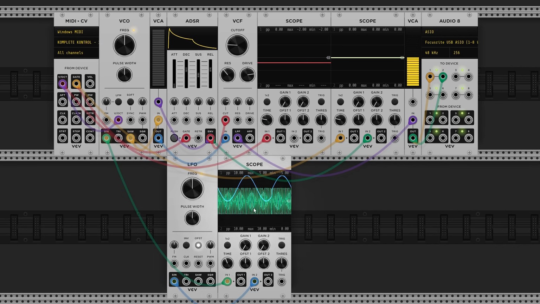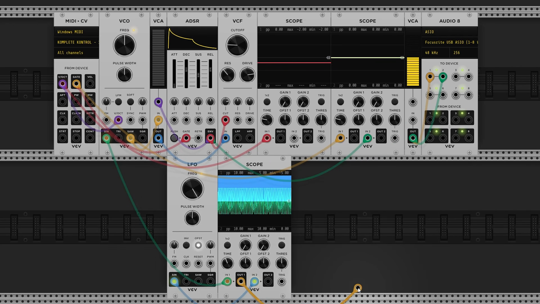This VCO is operating at what we would call audio rate. It is somewhere between 20 hertz and 20 kilohertz, which is the range of human hearing. That's what we call audio rate. And then this LFO is somewhere below that, though this can go up to very fast, like 1024 hertz, super, super fast. So you can see we can get into audio rate with this, like starting from around here. We're at 20 hertz, and then everything above that is audio rate. So if I was to, for instance, take this might sound a little ugly.